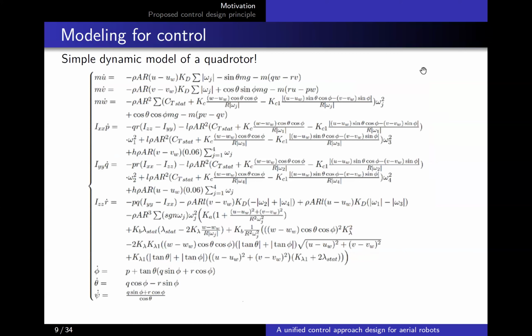And his supervisor said, this model is simple, but he has to complicate the model a bit more and then design a controller. Typically, people doing control don't need a model which is complicated. When you do something complicated, the controller will also be complicated, and we don't have a lot of margin to adjust something. The guys that are doing control theory need a model of the system which should be simple enough, but has the main features of the system, and then they design a controller. And I will talk about this later on.